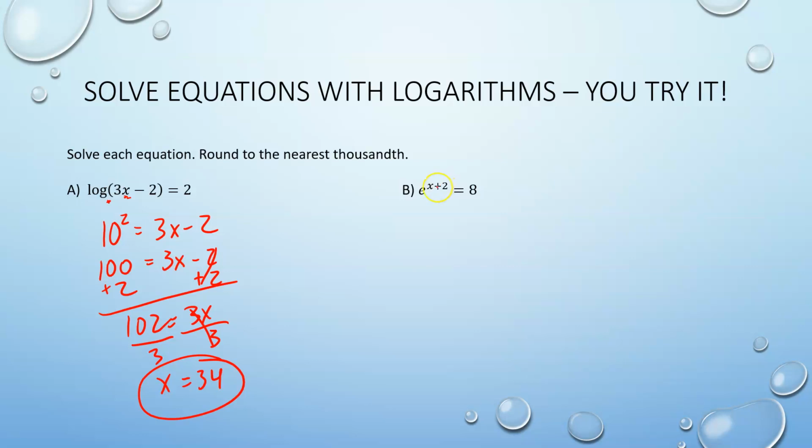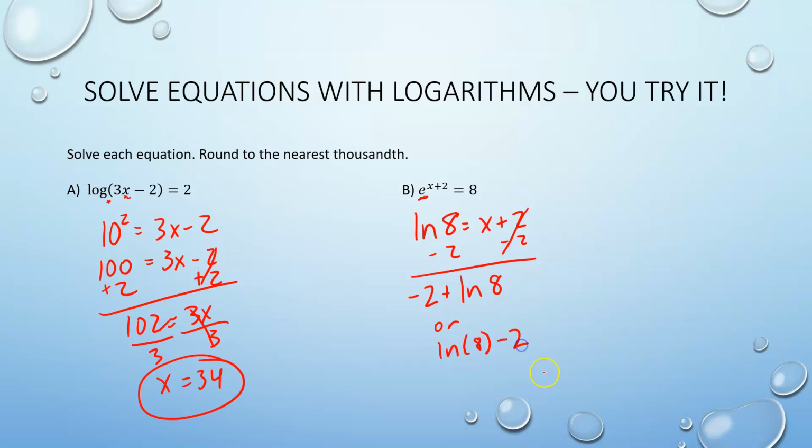The second one, I'm solving for an exponent, so I know I need to convert it to logs. I would write it as log base e, and as soon as I say log base e, I know that's just natural log of 8 equals x plus 2. Subtract 2, and again, when I typed it into my calculator, I did negative 2 plus natural log of 8, or you could have done natural log, but make sure you close the parentheses around the 8 if you want to do that. Any which way, check to make sure that you got the answer 0.079. And if you didn't, go back and double check how you typed it in. Make sure you type it in accurately.